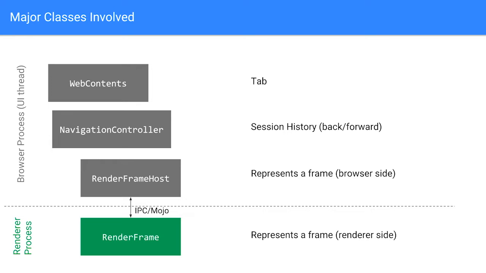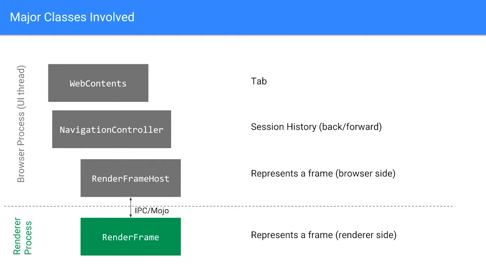The navigation controller is an object within that is bound one-to-one with web contents that basically maintains your session history. And session history versus browsing history are very different. Session history is tied to your current tab where you have a back arrow and a forward arrow and you can click back and forth between. This is your session history, meaning for that tab. Browsing history is basically all of the history of everything that you visited across all tabs. So navigation controller maintains per tab, so it's one-to-one correspondence with web contents.